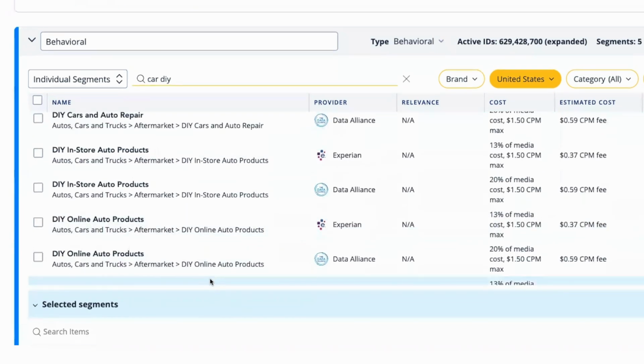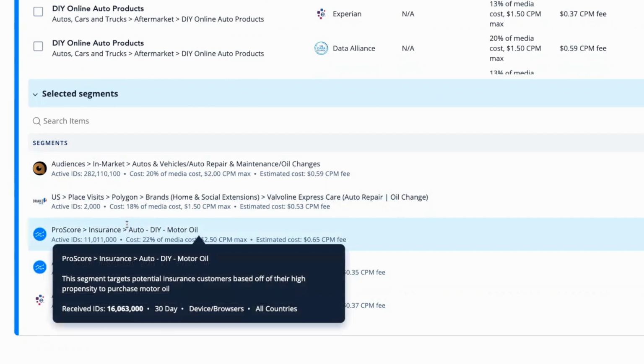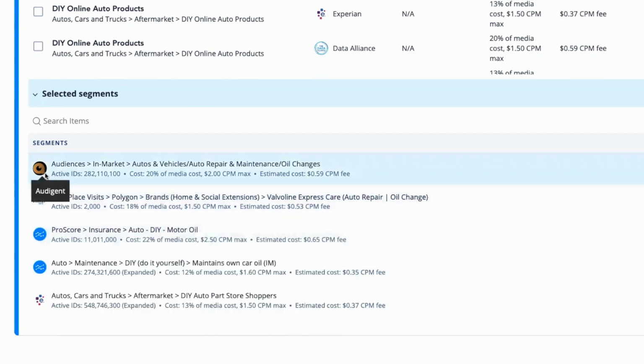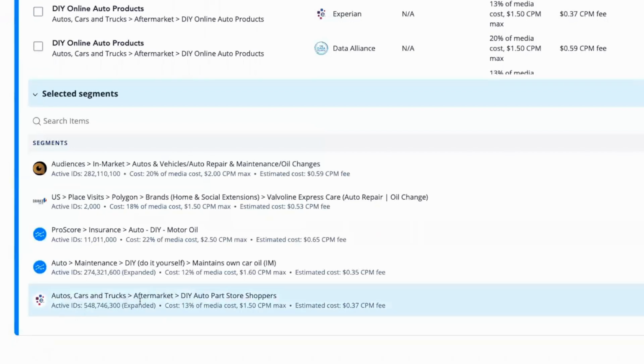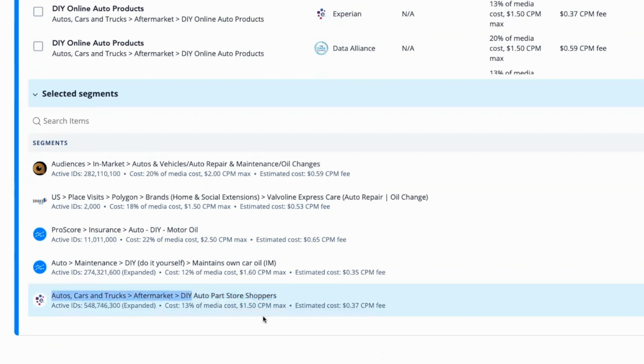So see how I am looking at different types of audiences and really understanding how it's made. I would also even recommend reaching out to these data providers and saying, hey, we're pitching this big client. I came across these handful of segments. Can you tell me a little bit more about it? Or can you send us a custom audience? And most of the time when they send a custom audience, it doesn't have to be private deals. It could just be a selection in here. So that's a good way to do it.